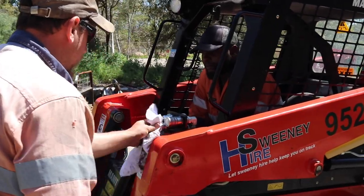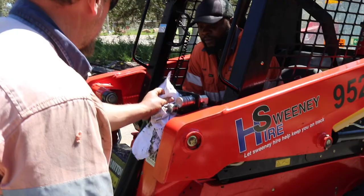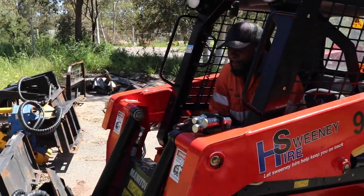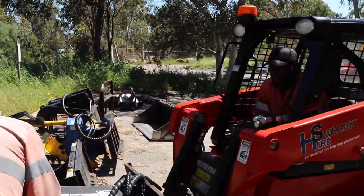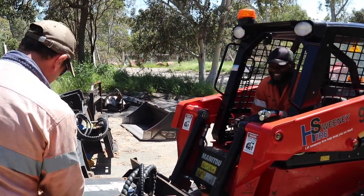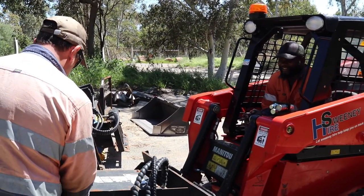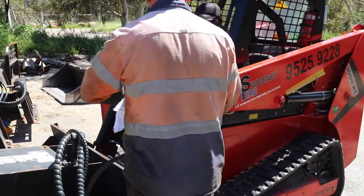So we're just going to give you a bit of a demo on how the slasher works and everything coming up to that season and all the rest of it. So it'll be flat out, I'm sure. Frank is actually in the machine this time, so he's going to give a bit of a demo. It's actually his first time using the slasher, so be nice. So yeah, we'll give Frank a bit of a demo, but we're also showing you how easy this is to use at the same time.